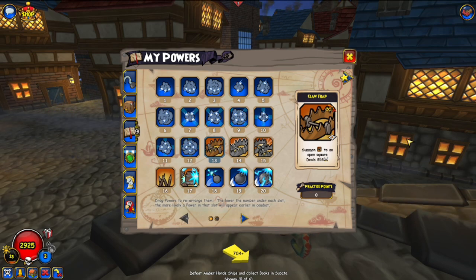You learn Claw Trap very early on. It's infinite range and it does immense damage to an enemy that steps on it. Bear in mind this is a one-time use though. Bear Trap is an upgraded version of Claw Trap. Scatter Spike summons Claw Traps in the form of an X radius. It's also infinite range, but bear in mind that it does half the damage.